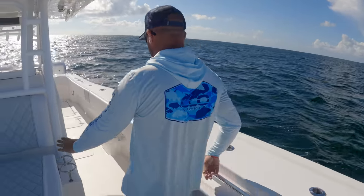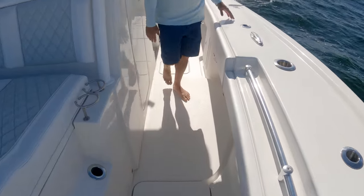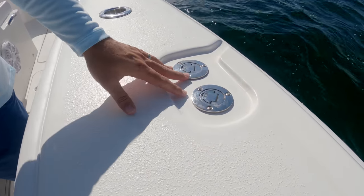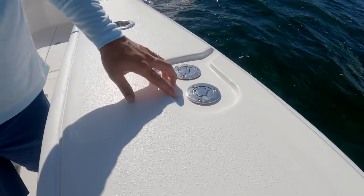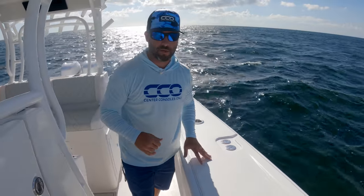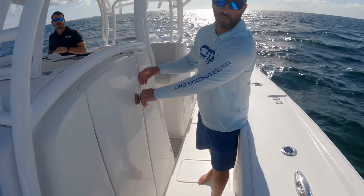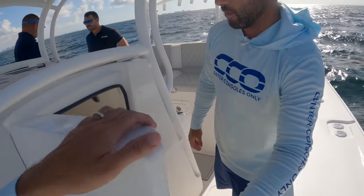So they got some cup holders. Something that's pretty cool here, they have fuel fills for both tanks on either side. So from this side, you can fill the port and starboard tank. And from the starboard side, you can also fill the port and starboard tank. So small detail, but something that definitely comes in handy when you get to the fuel dock and don't have to spin the boat around.